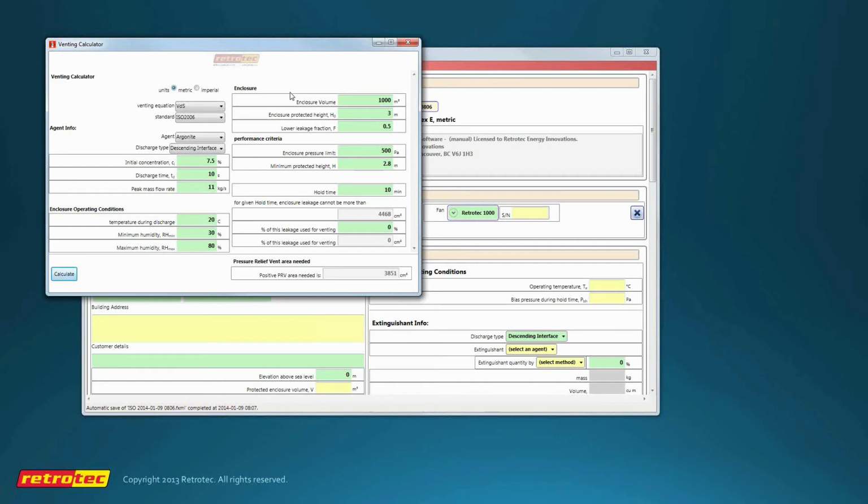So we won't spend a lot of time working on this, but this is a new feature that will be showing up in your enclosure integrity software when you update it, after we've gone through the beta process, which will take another couple of weeks. It will automatically appear in your software.